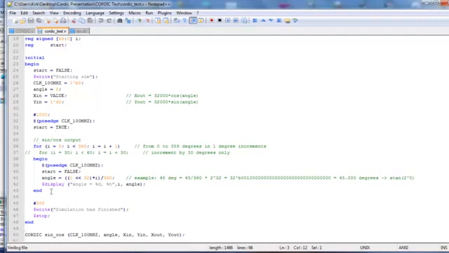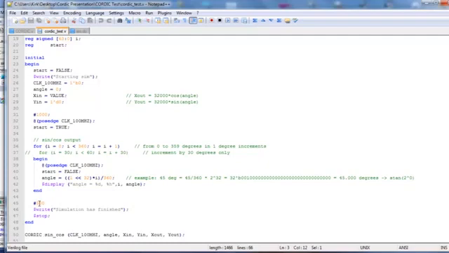Then I have a for loop that basically goes from angles 0 to 360 in increments of 1 degree. So we're not going to take a great degree of resolution here, just a 1 degree increment. At every positive edge of the 100 megahertz clock, I'm going to set the new angle value. And remember, I'm multiplying by 2 raised to the 32 power, times my angle, I, and divided by 360. That will give me an angle that matches what I expect for angles to be in the quartic. And then I also print this out.